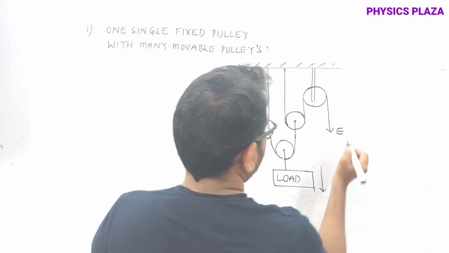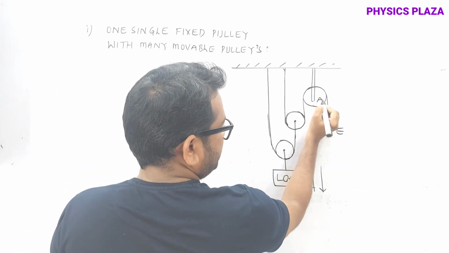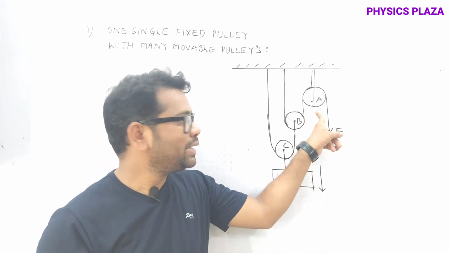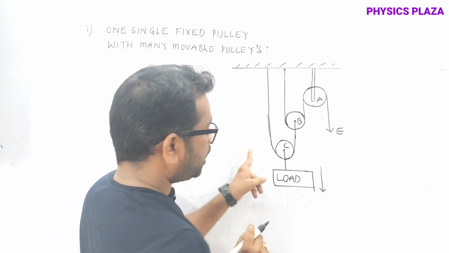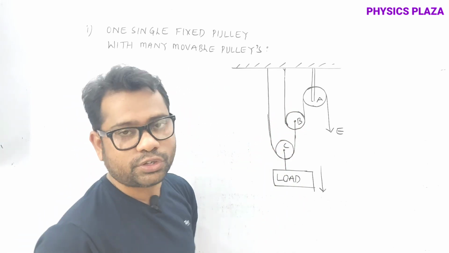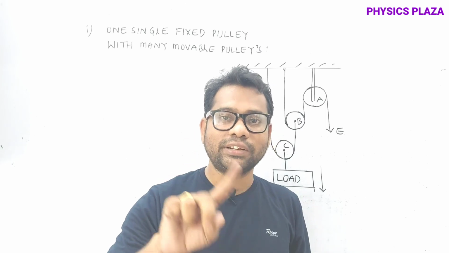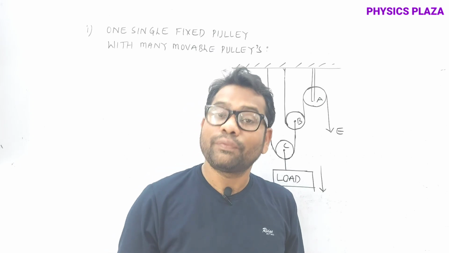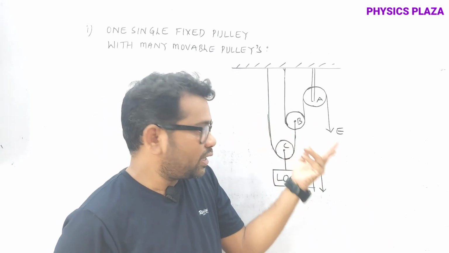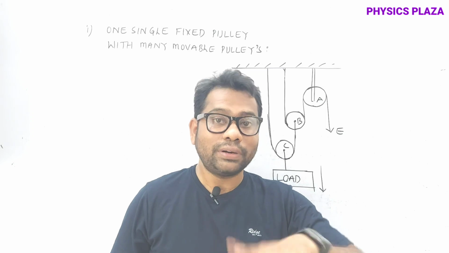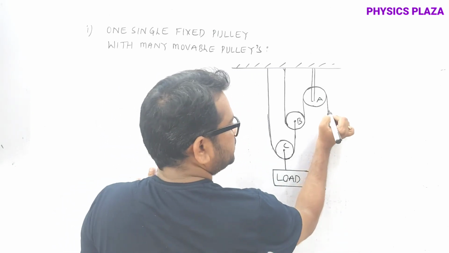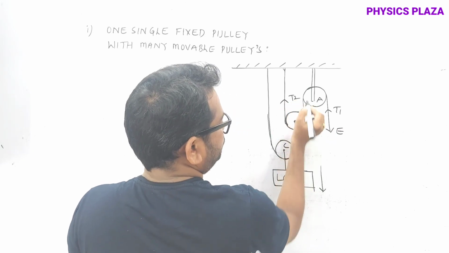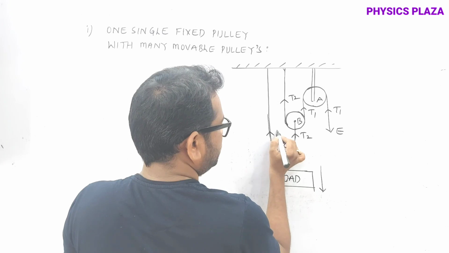So this is the point where we apply the effort. Children, let us say A, B, C. Here B and C are both movable pulleys, A is a fixed pulley. Now children, how many strings do we use here? 2 strings we use. Children, as long as the string is the same, the tension developed will be the same. But the moment the string is changed, definitely the tension developed will change. For that reason, as we have 2 different strings, we will use T1, T2. Is that clear? Fine. So here T1 will be acting, this is T1 and here also T1. Here it will be T2, here it will be T2.